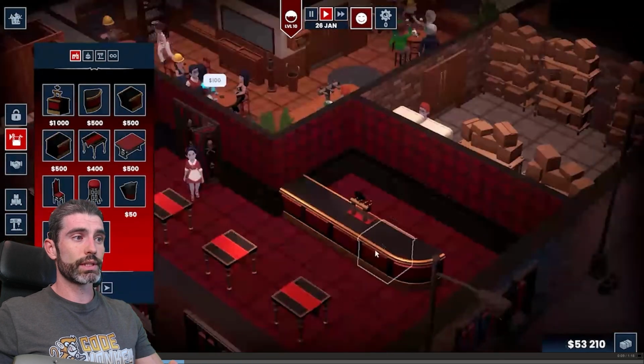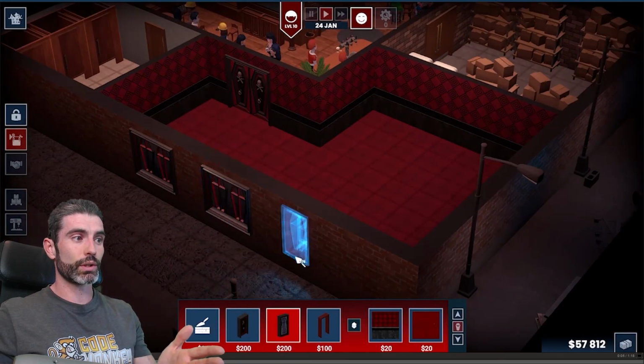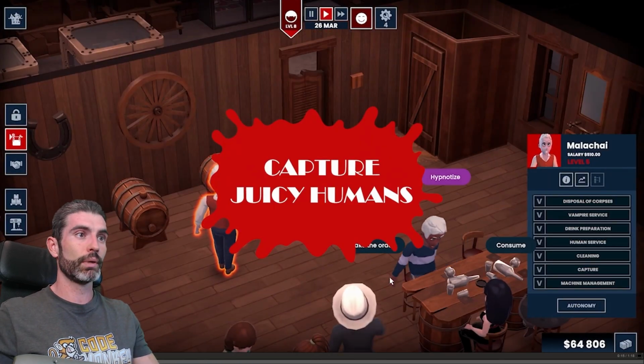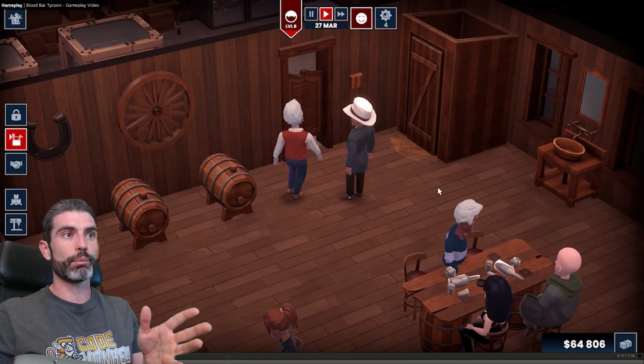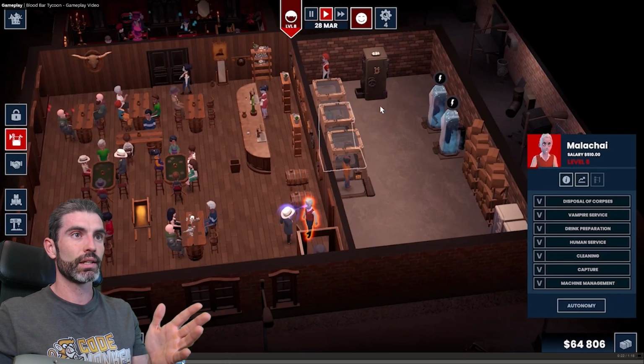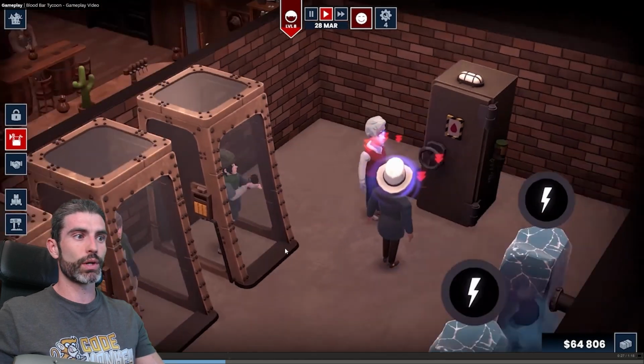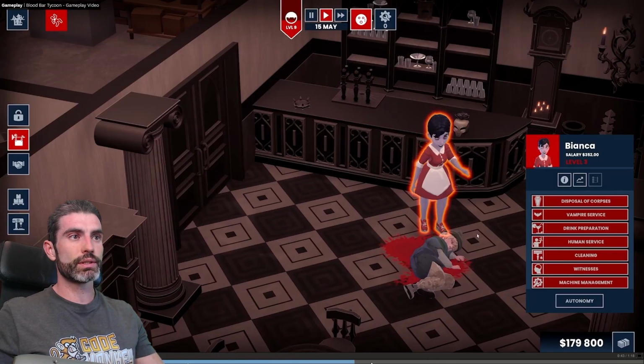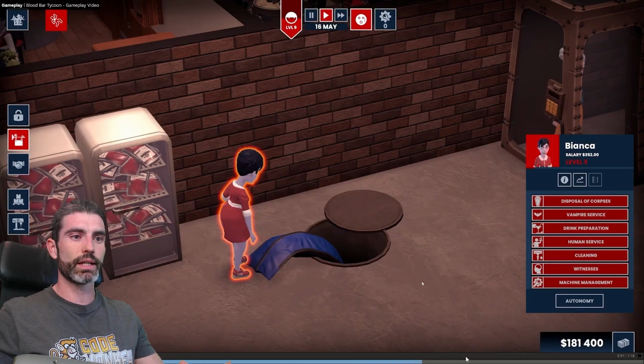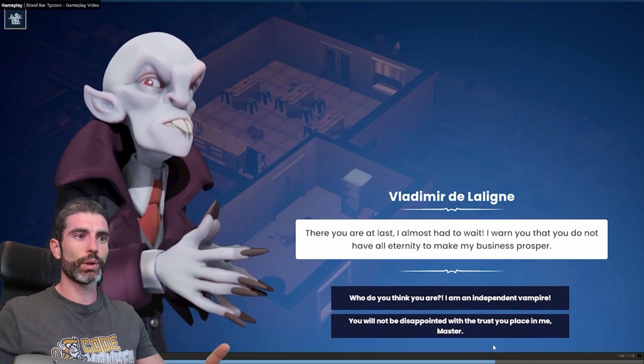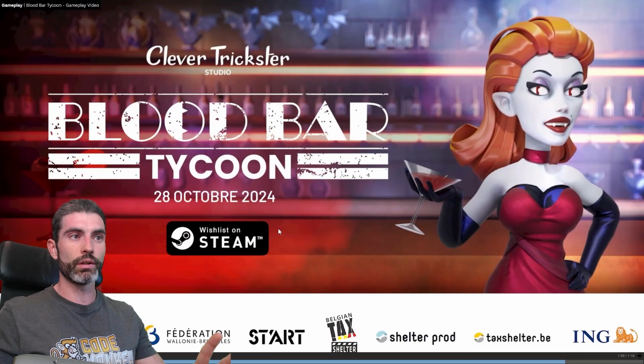Then the countdown trailer itself, I think it is quite nice. So it starts off by showing the building. That's important on any kind of tycoon game. It quickly gets to what is actually unique about the game, captures some humans, that's nice. It shows what happens in the back and in the front, that's great. Then it shows a bunch of interesting events, so that's nice. What happens with those events, how do you clean things up? It also shows some really nice vampire elders and a bunch more, so all in all, a really nice trailer.